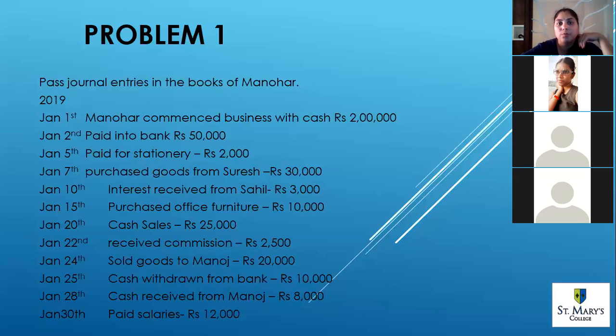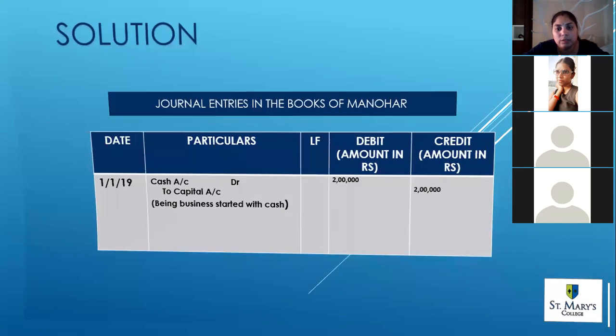So go back to your pro forma of journal entries. Put the date in the date column as January 10th. In the first line, write cash account, leave some space, write the term DR. Go to your next line, leave some space, write the term "To," and then write interest account. So our entry says cash account debtor to interest account. Write the amounts in the amount column, 3,000 and 3,000.